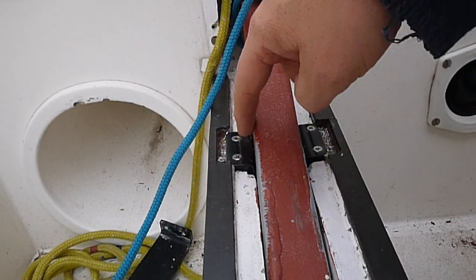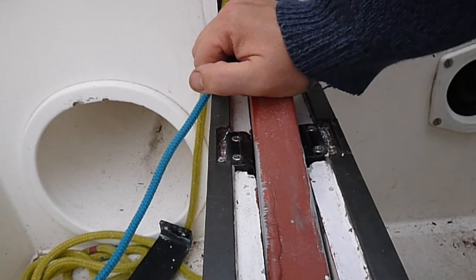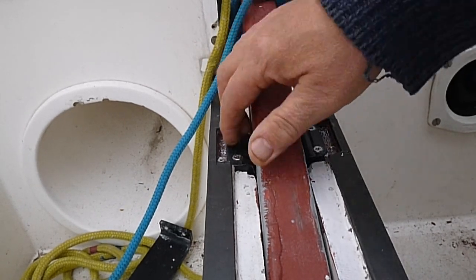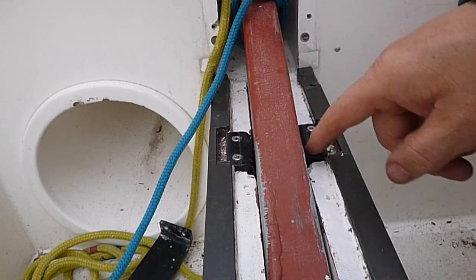So after the clamp and the wedge has been removed, there's still a bit of lateral movement in the centreboard, so it should go down okay. Should not be a problem.